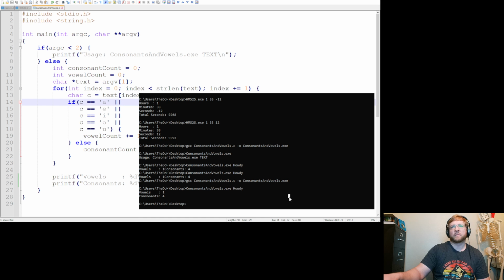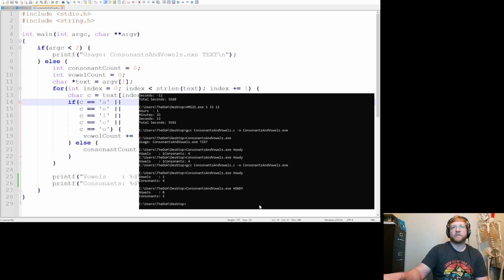Okay, so let's try this. I'm telling you right now, howdy is going to fail because there's a vowel we didn't count for. An uppercase character and lowercase character are not the same thing. So we have to check for uppercase vowels. All right, I, O, and U. And we have to check uppercase and lowercase.